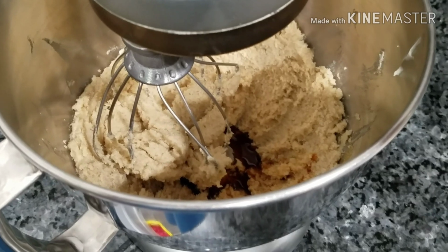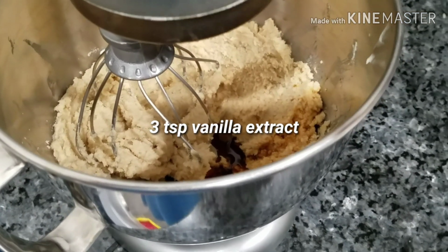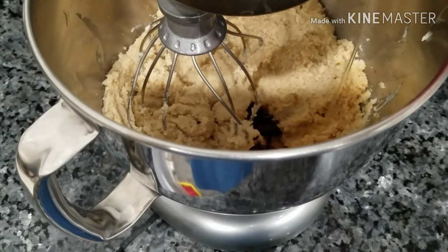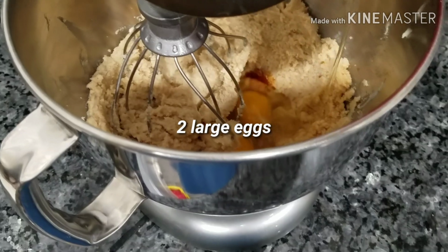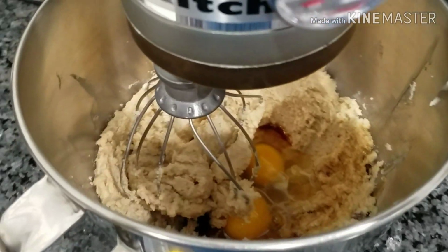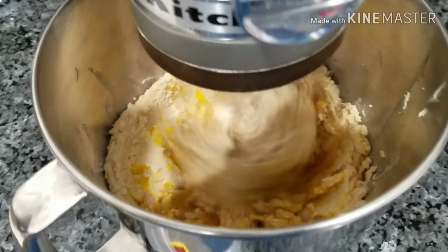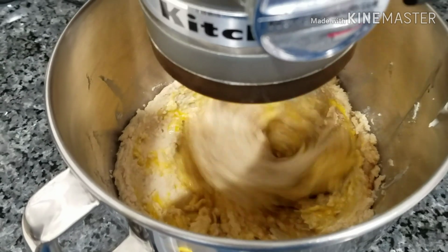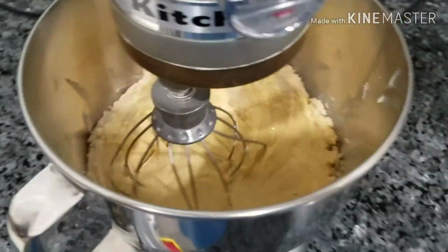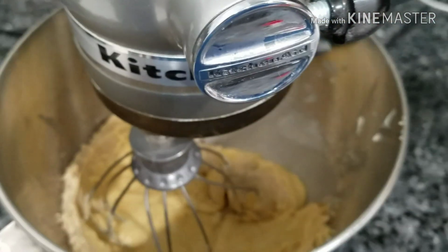And now we are going to add 3 teaspoons of vanilla, and 2 eggs. Okay, so now continue mixing it. And scrape the sides again.